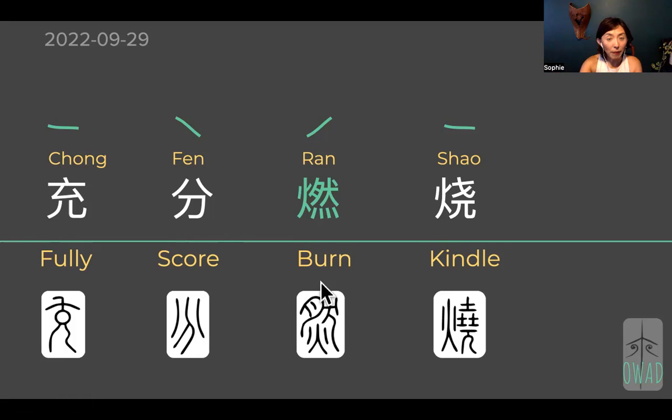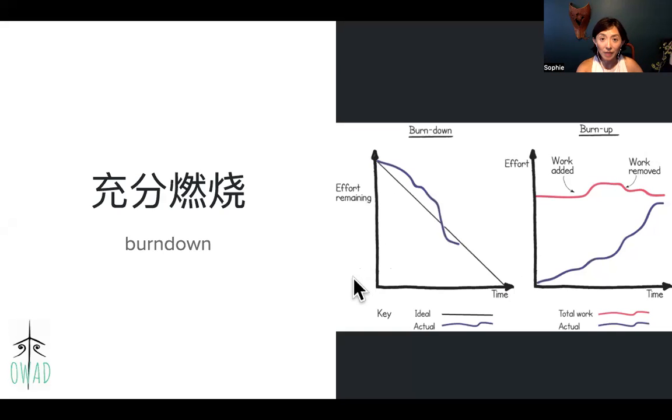And in terms of pairing with 燃烧, it's burned through. It's already, all the fuse is fully burned. There are no unstarted pieces over there. So that's our 燃烧, 充分燃烧. So for 充分燃烧, I tried to find an English expression. I found burndown, which is an amazing concept. That's kind of new to me, but I probably came across it before. So it turned out there are two types of burn in English.